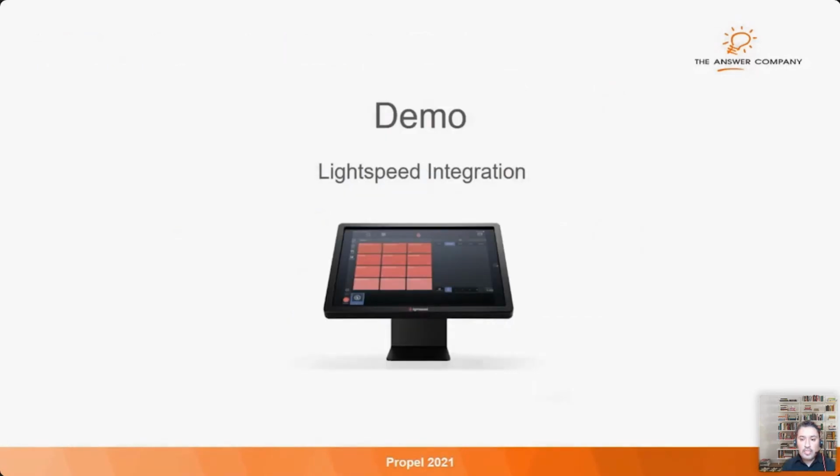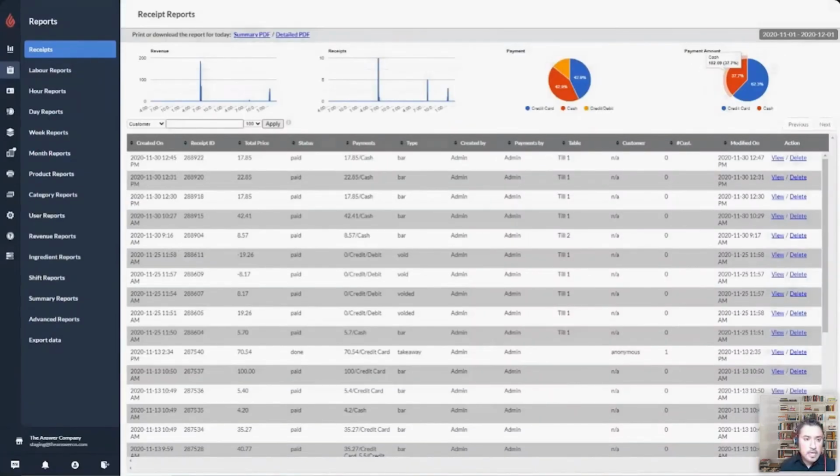Now we will transition to the demo portion of the presentation. In our first screen, you will see the Lightspeed back office where you can manage products, orders, enhance stores designs, and access other useful features. What we see here on the screen is the receipts generated for the day at one location. The integration will hit the API that Lightspeed offers and retrieve the daily receipts from each location.